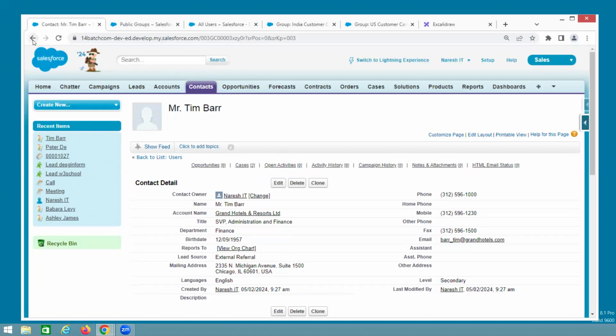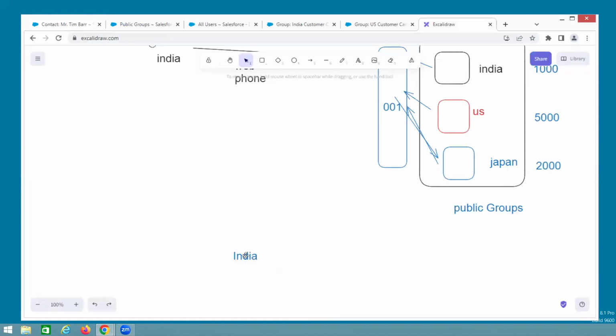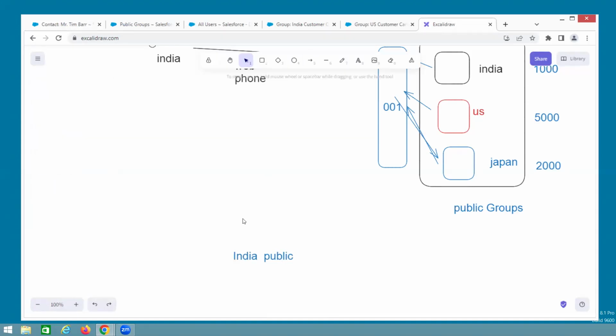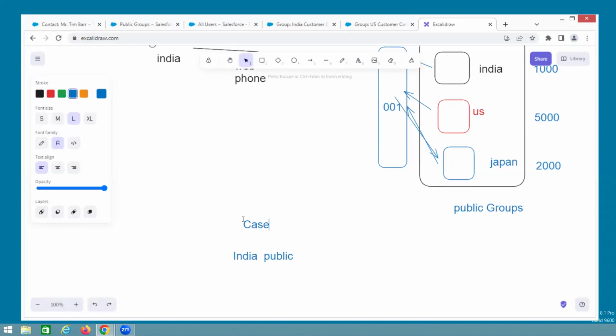So now, where am I? Yeah. So here, the India public group will be resolving what? Cases. Which data? Case data. Okay, one second, guys.